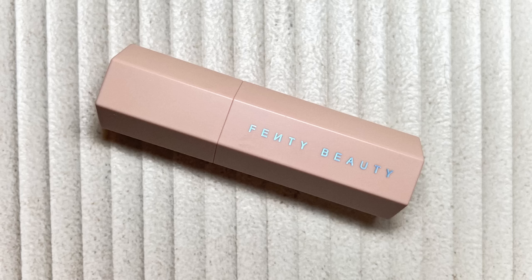My Fenty favorite has got to be the Matchstix still. I love the ease of use of these. They're such a nice, perfectly pigmented cream stick, so you can just draw them on your face directly without it being way too much on your face. I love the shades Amber and Amber Suede. I have the shade Amber Suede as my bronzer today.